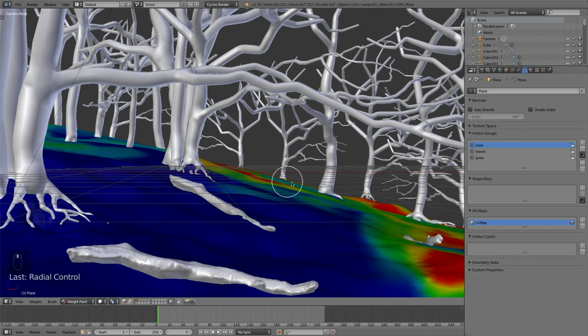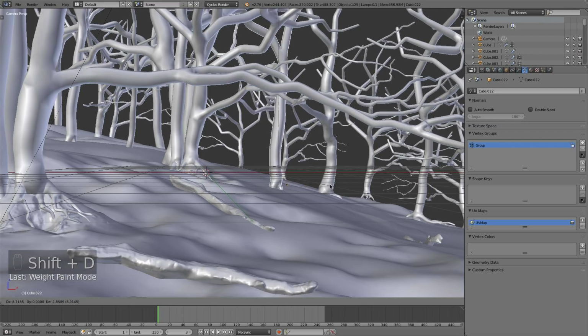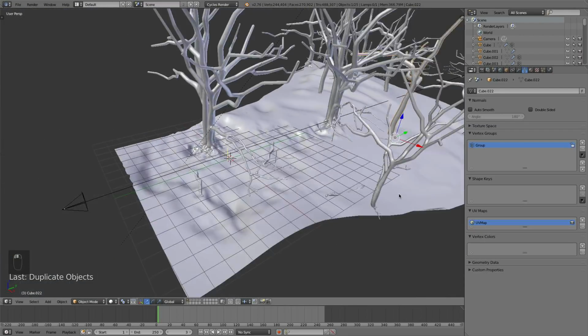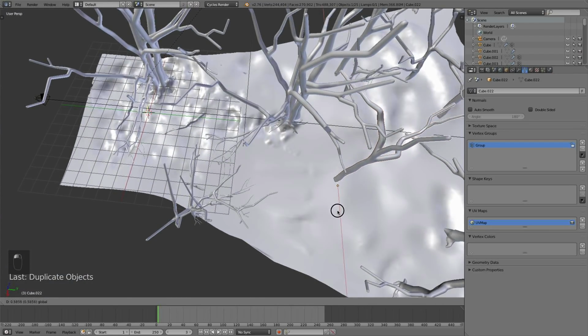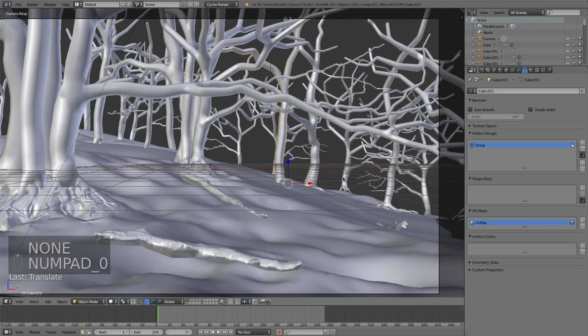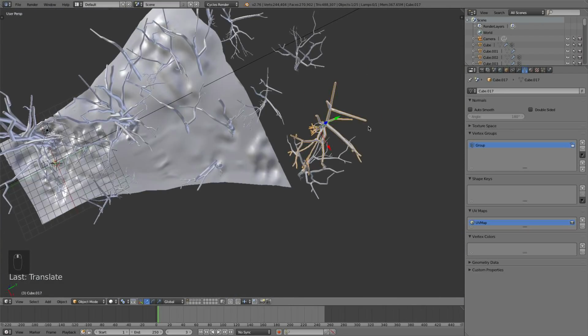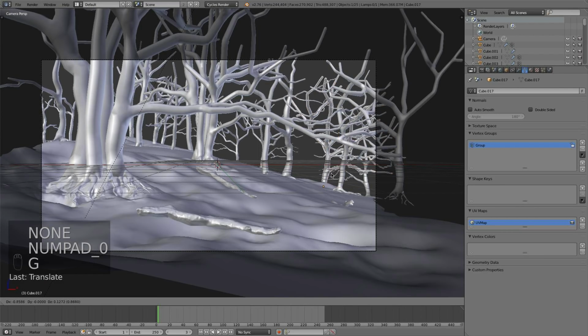Now, the one thing I didn't really like is how I couldn't really see any trees over here. So maybe I need to just add a few more. I can grab this one, duplicate it, kind of put it over here. So we have a little bit bigger trees over here. Yeah, that's kind of a good spot for one. Maybe just back a little further. And maybe make this one a little bit bigger. Come in a little closer with this one. So she shows up a little bit better. Right there.